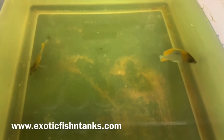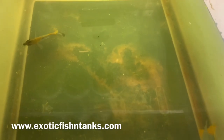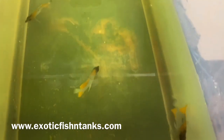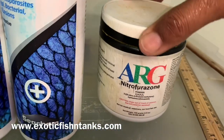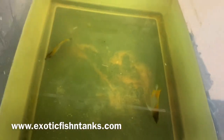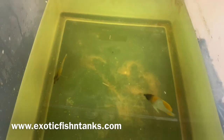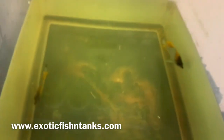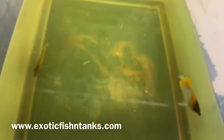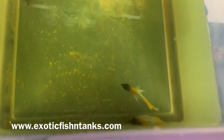They're being acclimated and given a bath — it's actually been about two hours now. I'm here at the shop and had some extra time, so they've been given a bath for two hours in the ParaGuard and the nitrofurizone. People often wonder why the water is yellow — that's because the nitrofurizone is yellow. That's an antibiotic; it gets fungal, bacterial, fin rot, just about everything. It's a broad-based antibiotic.